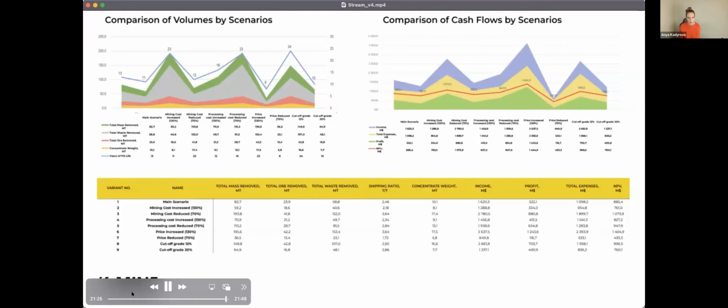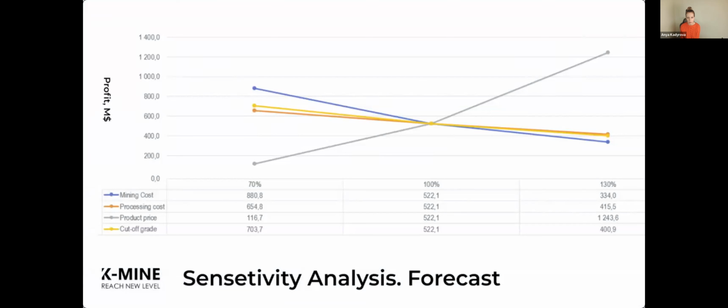But we can finally review the last chart where we got the results that help to make a preliminary prediction for transitional values of the data variables. It also helps to answer the question of what should be the mining cost to make a profit level of $800 million. Or, for example, what profit would you get by reducing the processing cost by 15%?